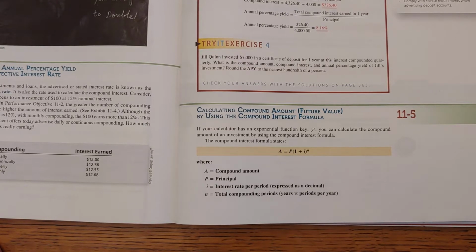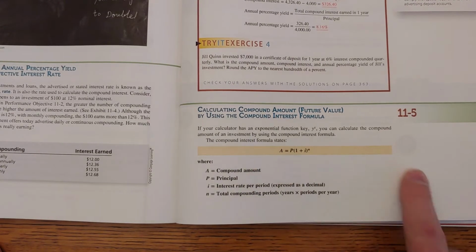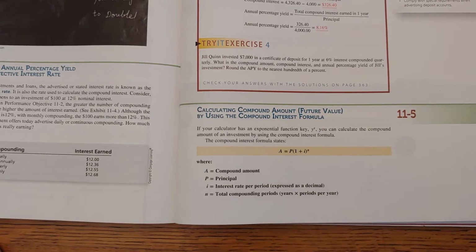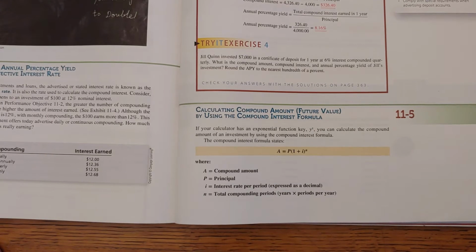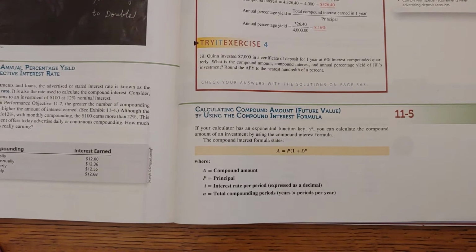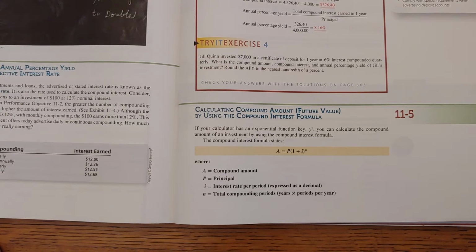Okay, well, let's move on to section 5. And in section 5, you remember when we started, there were 3 ways that you could calculate compounding interest. The first way, we found out that was a bear, where you could, for each compounding period, calculate the simple interest due, and then recalculate the principal for the next compounding period, so on and so forth. So you had to do as many calculations as there were compounding periods, and we realized quickly we don't want to do that. Mathematicians are lazy.